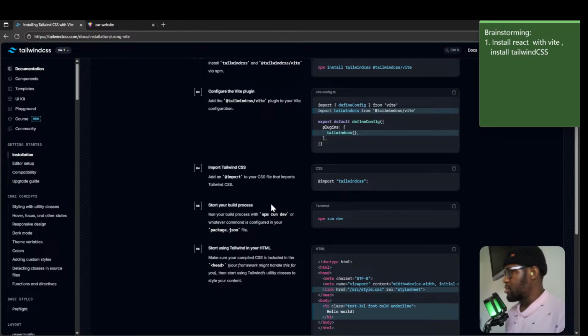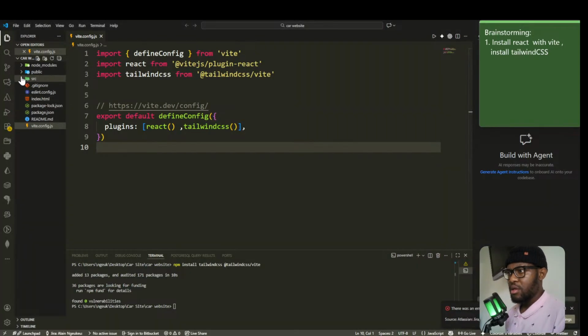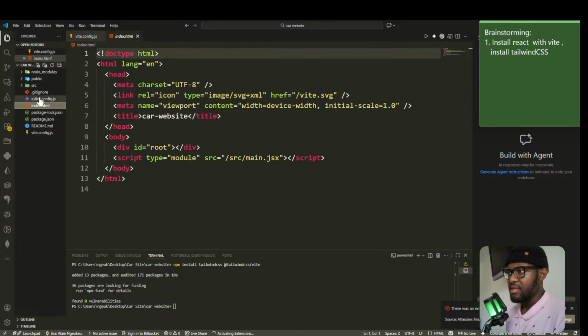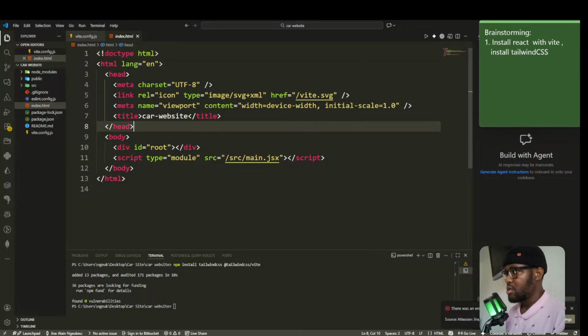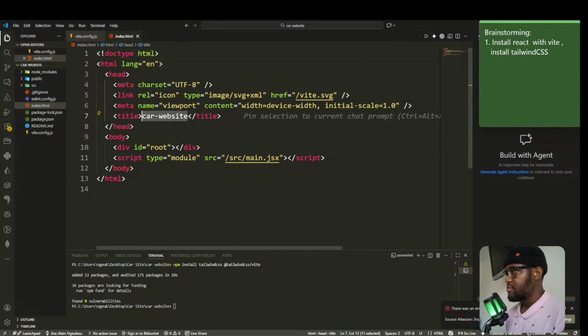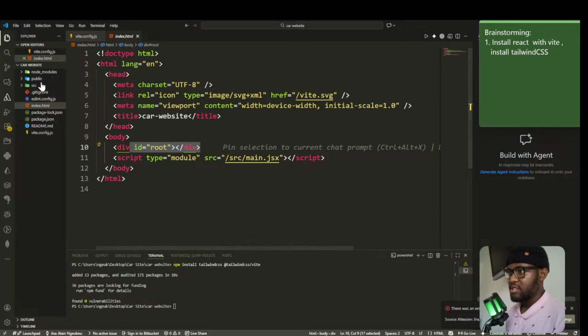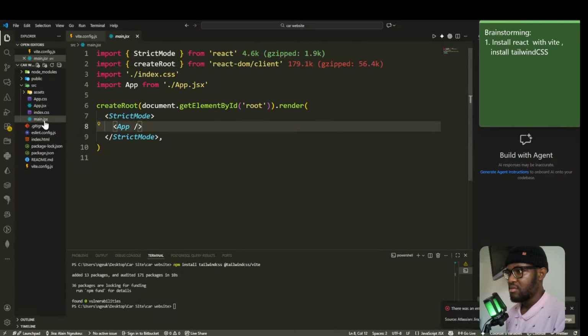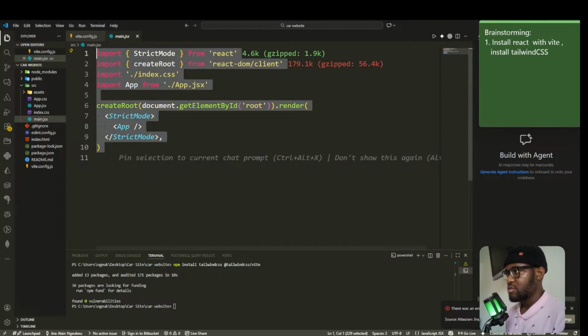Okay, let us continue. Let's copy this, put it here. So now let's go to the main CSS file. So not modules. So here is our source code. Here is where our source code is found. Here is our main entry point of the index HTML file. So that's where you see our website here. So here's the root ID. The root ID is connected to this main JSX main component here, as you guys can see here.